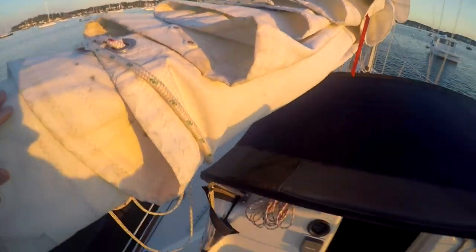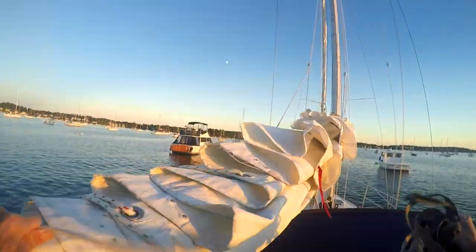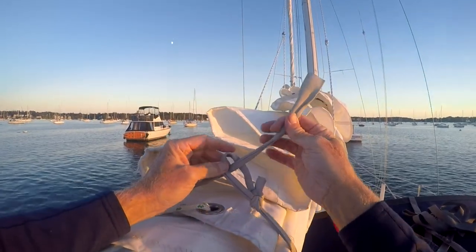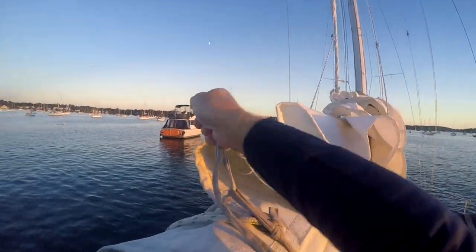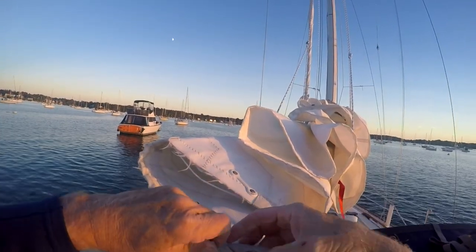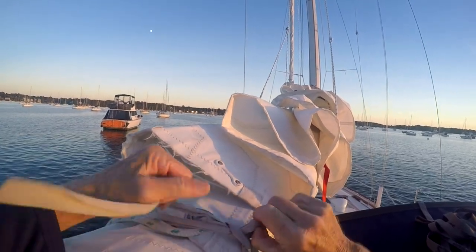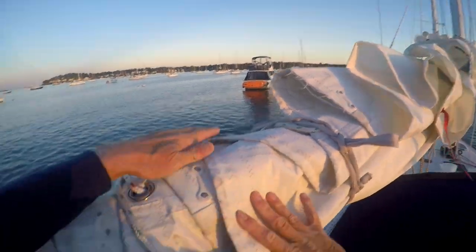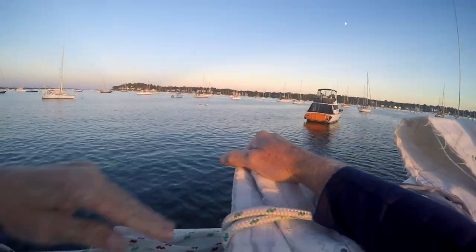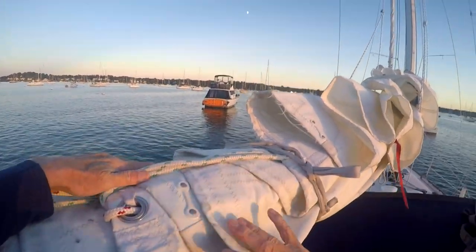Now I need some sail ties. I put the first sail tie on with a slip knot. The way you tie a slip knot is: take the end of the line through the loop, cinch it up a bit, then make a loop, slide it under the sail tie back through itself, and cinch it up — that's a slip knot. I gather up the reefing line that falls down, stick it under a fold of the sail so that it's out of sight, and it will stay there until the sail is next raised.